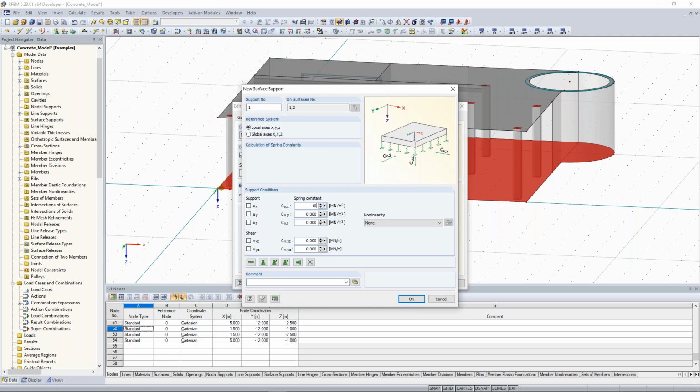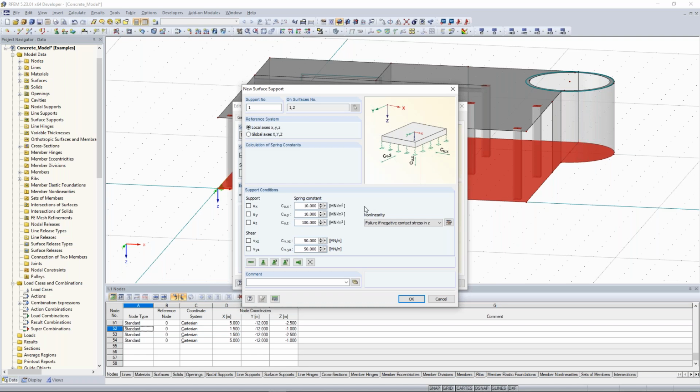Yeah. So there are these kind of spring constants, 10, 10, 100. And for the shear, we have 50 and 50. Yeah. We want to consider one non-linearity. In this case, the whole surfaces should fail if the contact stress in the Z direction is negative.